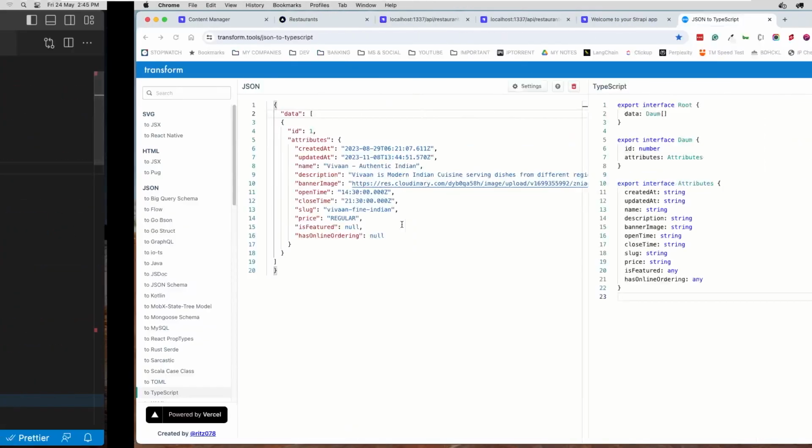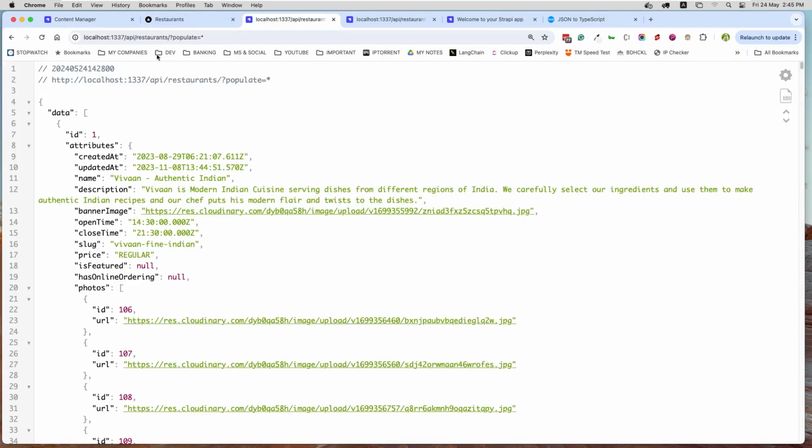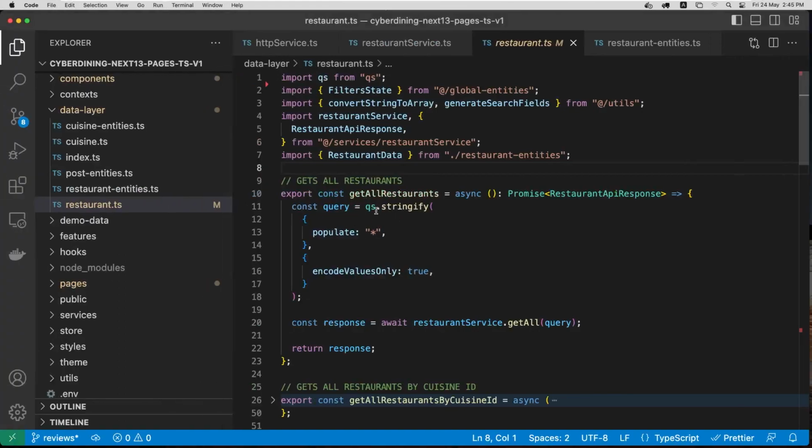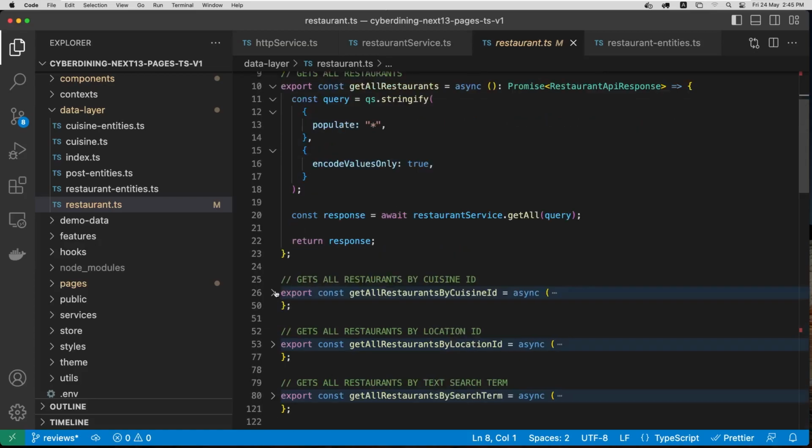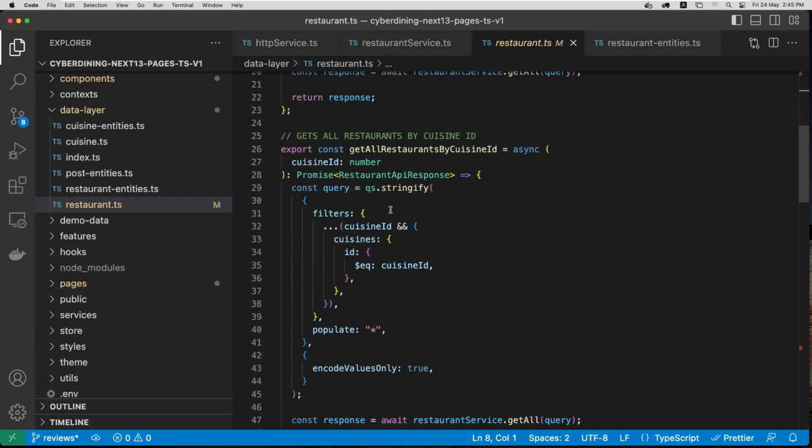Like instead of doing it this way, /api/restaurant/populate and start writing names or star, whatever, we can just use this qs.stringify and have everything nicely laid out, like populate star, encodeValuesOnly true, etc. And for example, here when they get a little bit more complicated, like we add filters and then cuisine, ID, and we provide the ID information here, because in this function we are actually receiving that ID as a number and passing it along.